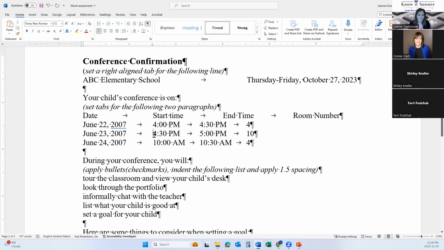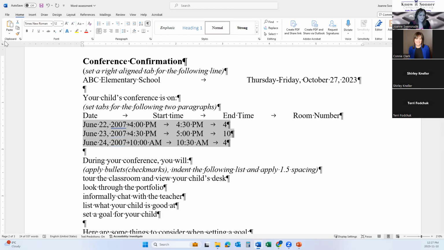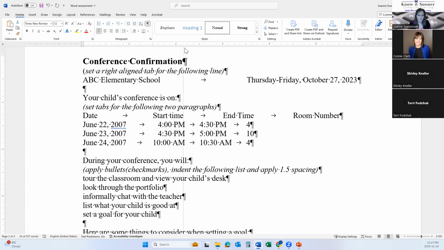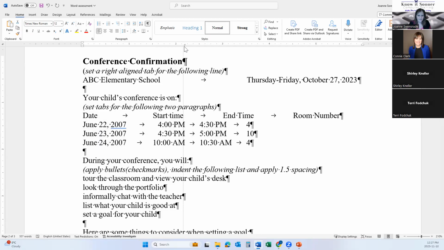So start time, the S and the 4 and the 10. If you had decided that you wanted it to be right tab, okay, go to your right tab, and then you'd probably be lining it up with start time. Oops, I let go. When I went off of it, my mouse kind of went up, so I thought I was getting rid of it. So what do you like better? Okay, I'm going to give you an idea here. Oh, maybe I'll do that after the other decimal tab one.